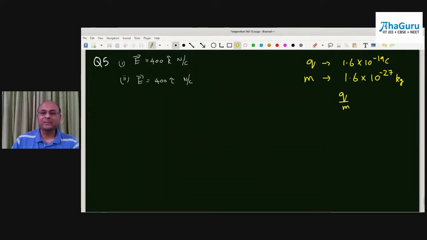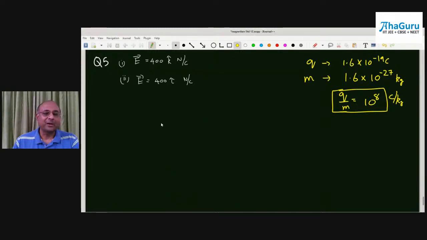So the Q by M ratio, which is the important thing, will almost cancel. It doesn't really cancel. It is 10 to the power of 27 minus 19, because you're doing Q by M. Technically it should be 1.67, but I'll just take it this way. What is 27 minus 19? 27 minus 17 would have been 10, so minus 2 gives 10 to the power of 8. So Q by M is 10 to the power of 8 coulombs per kg. Nobody writes the units, they'll say SI units. Okay, let us now go on.